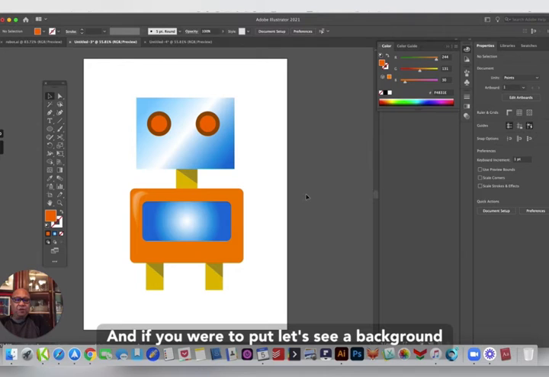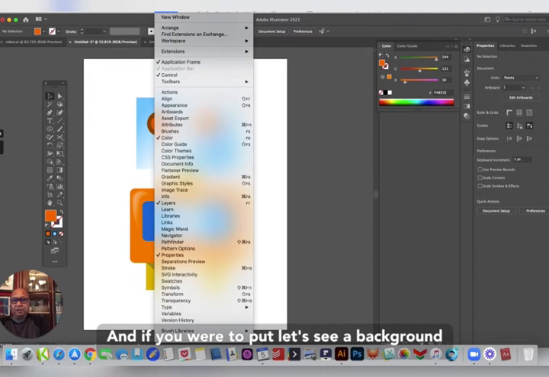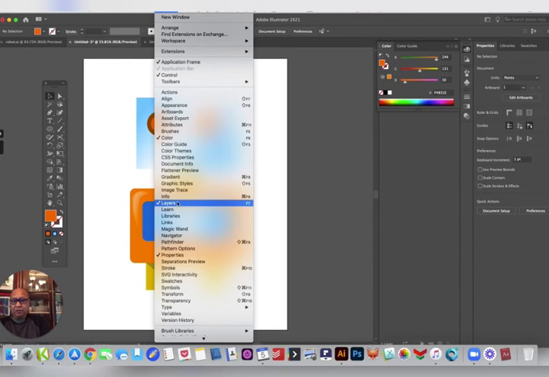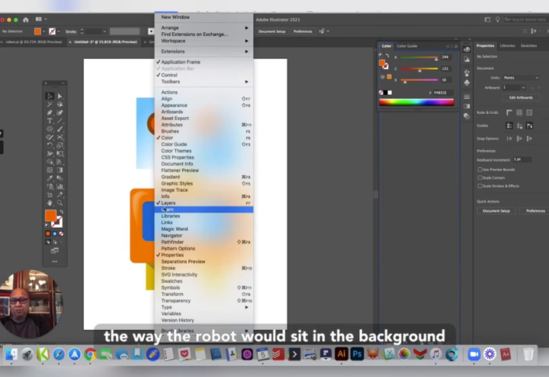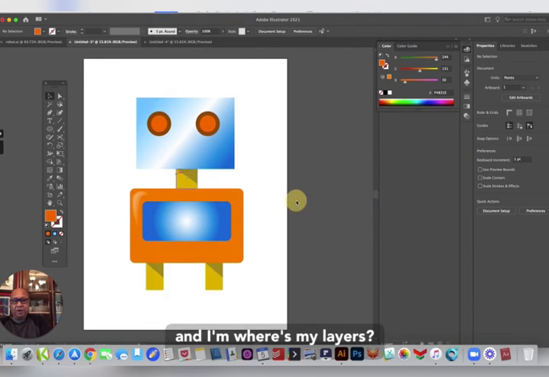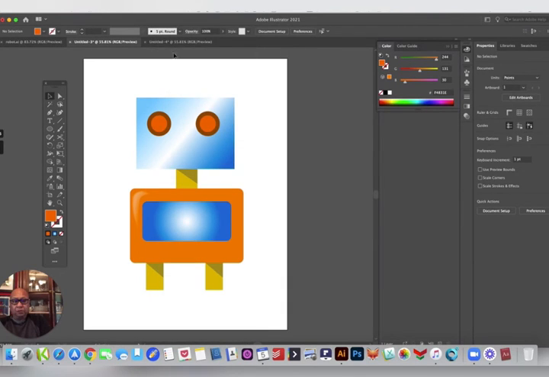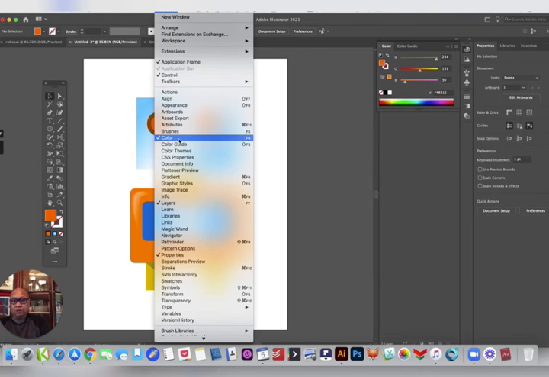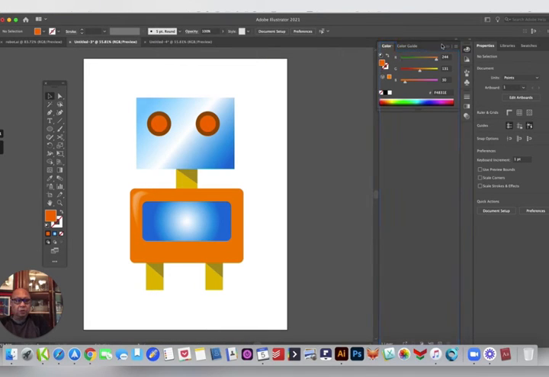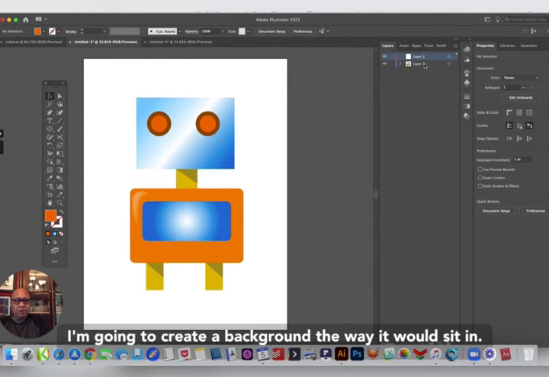And if you were to put a background, the way the robot would sit in the background, where's my layers? I'm going to create a background.